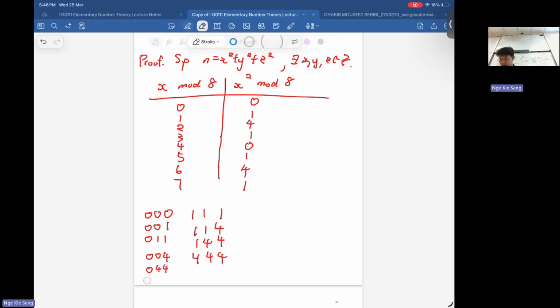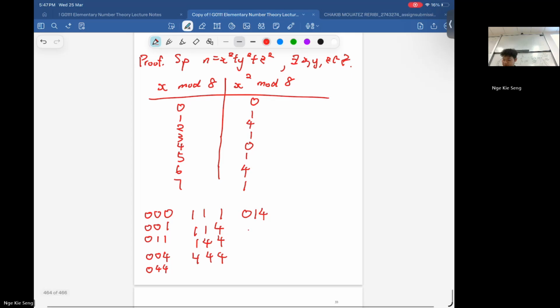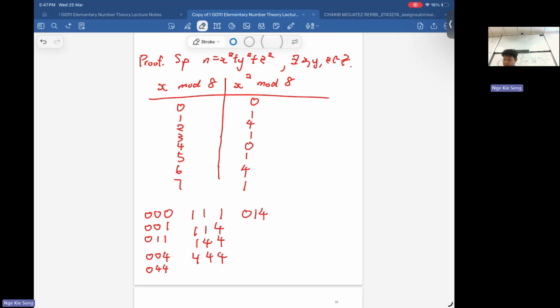So this one we have already. And then what else? What's the combination 0, 1, 4? 1, 0, 0 and 0, 0, 1 we consider as one type, since we don't care about permutation. What else? 1, 1, 4? 1, 1, 4 we have already. I think that's all. Did I include all the possibilities without permutation?